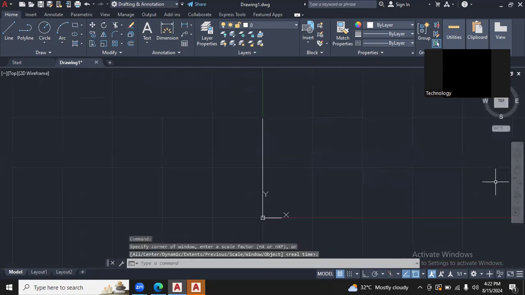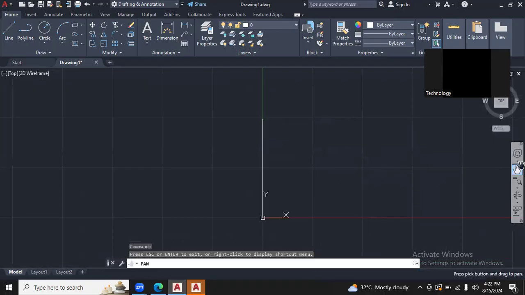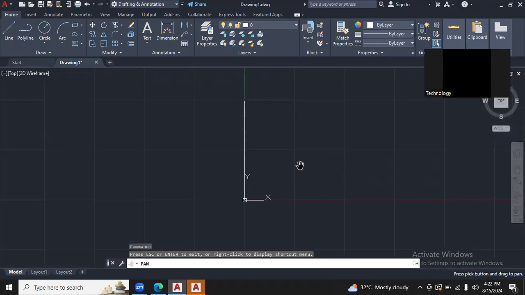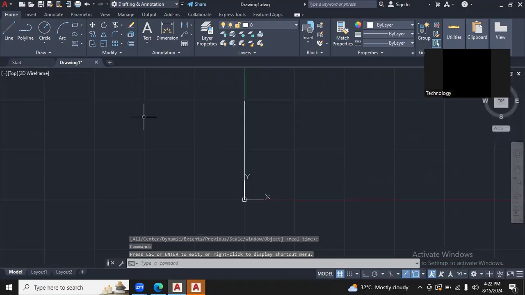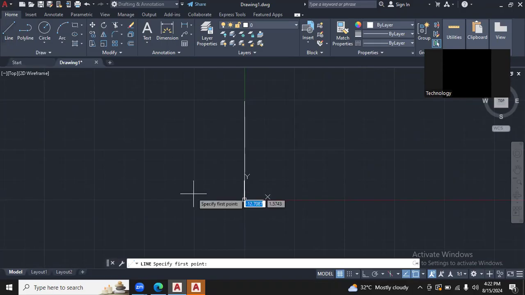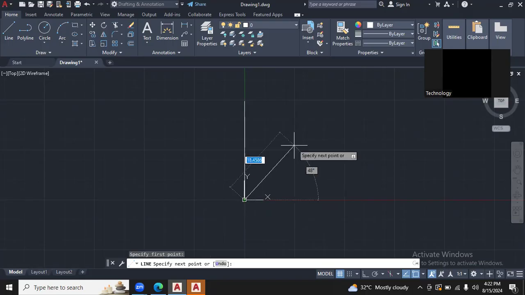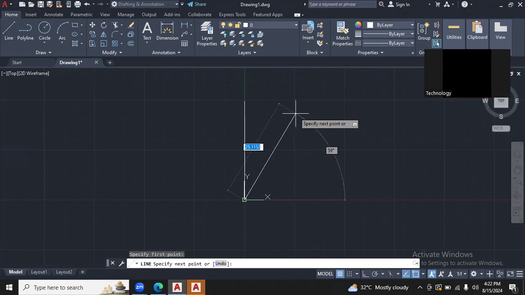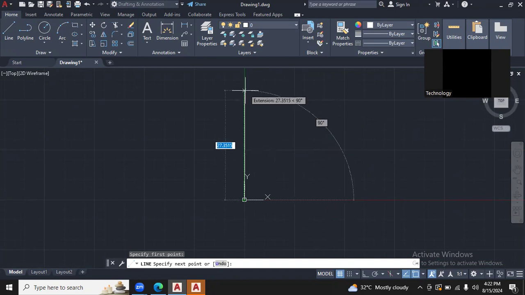Just zoom out a little bit to bring this line into your vision. Okay. Next is to draw another line from the exact center point. You can get the end point as your center point. Just click on this point, and then you need a line 15 degrees away from this vertical line.